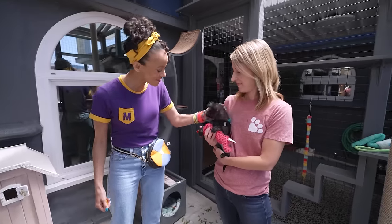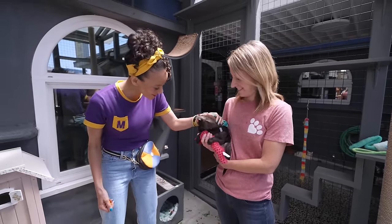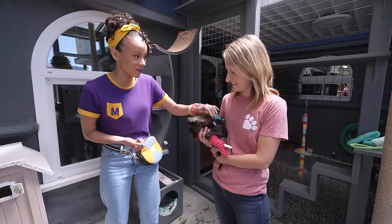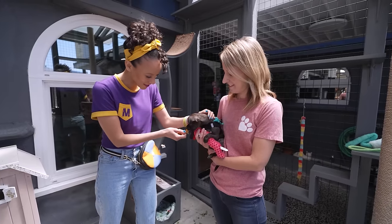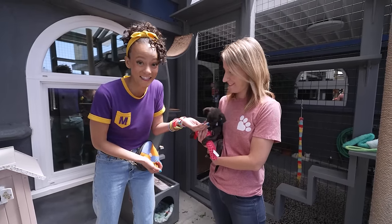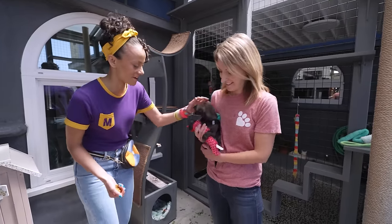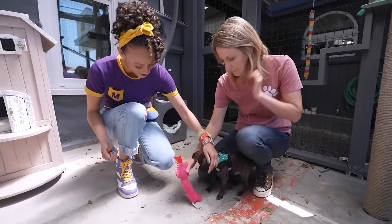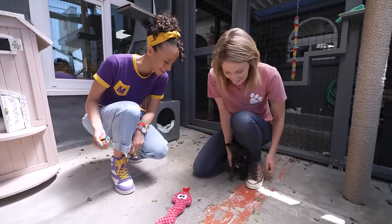So what is this little one's name? This is Sprout. Sprout, what a cute name. Hi, Sprout. I have some treats for Sprout. Is Sprout allowed to have a treat? Yes, he is. Okay. See, you want a treat? You think Sprout likes treats? Aw, can we bring Sprout down to the ground and see if Sprout will want to play with us? Whoa, cool squeaky toy. It's a pink snake.